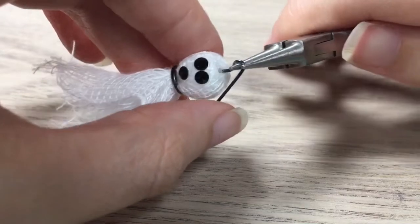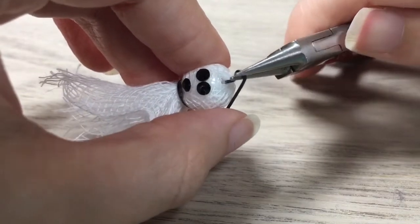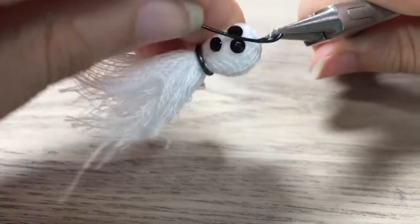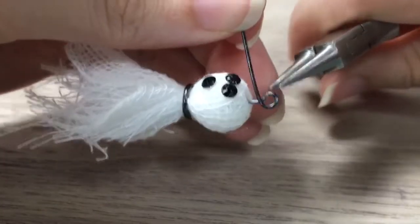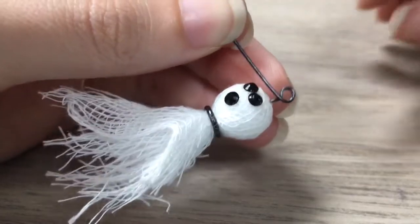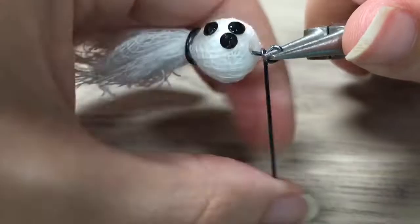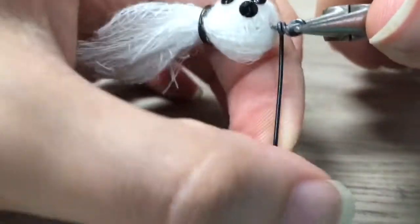Then put the bottom nose of the round nose pliers in, gently grip and bring the tail end around the front and cross towards the other side. Then continue wrapping the tail end around and spiral down towards the bead.